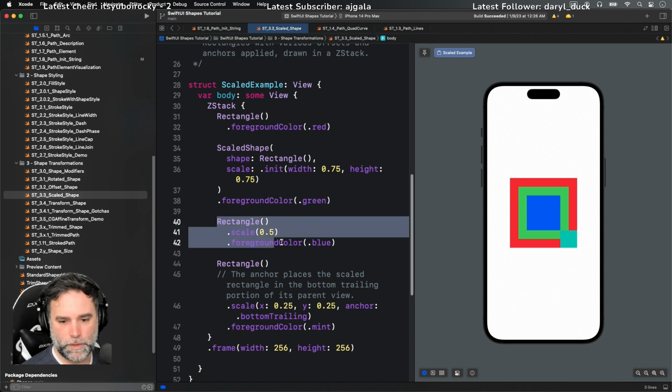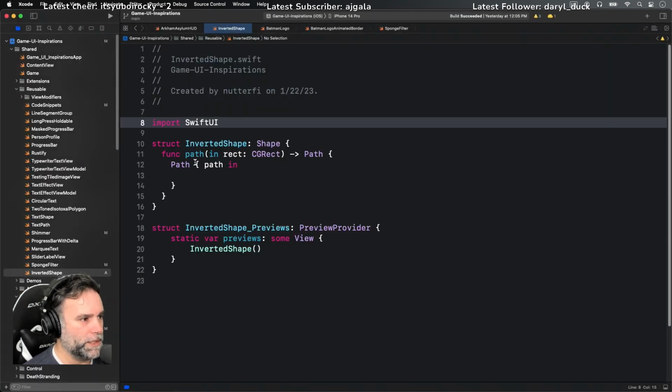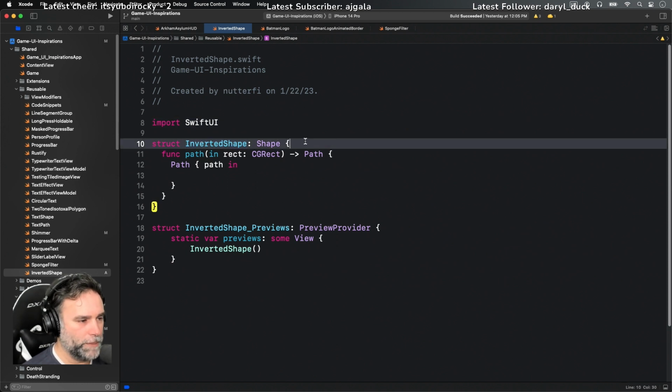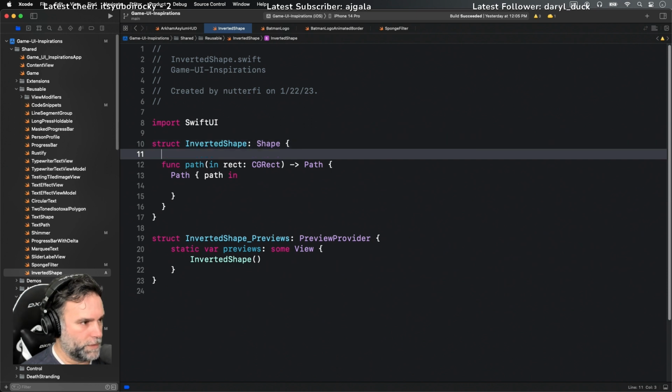So something along those veins, these transformation shapes, we're going to do the same thing with our own shape, and we're going to call it an inverted shape. So I'm going to take a lead from the built-in stuff, and I'm going to provide a variable called content. Or no, I guess it's shape, isn't it?